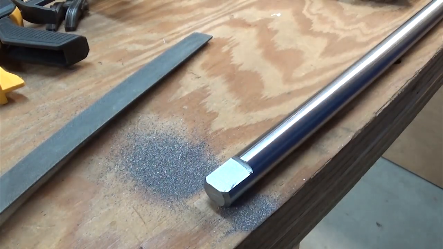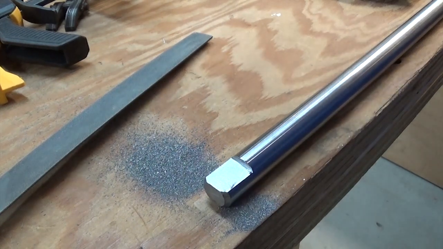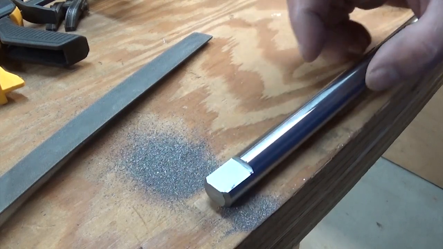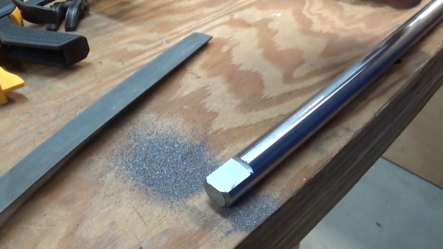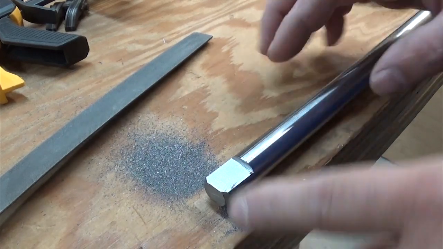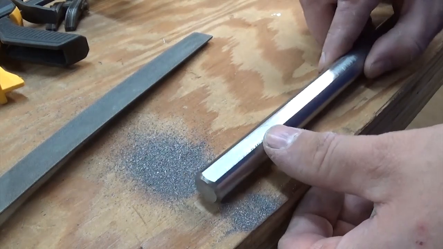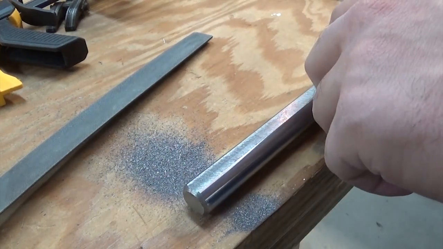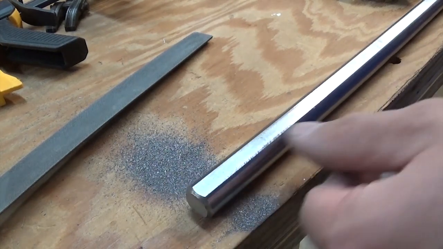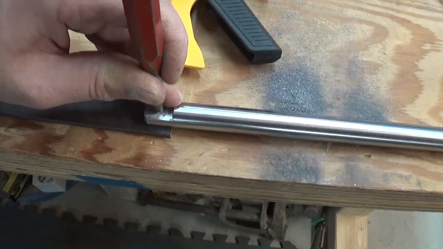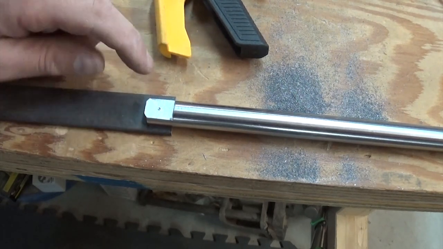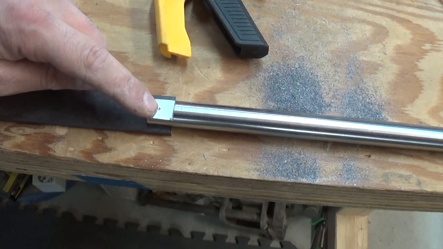If you do have a little belt sander, make sure to vacuum it out first because it creates a lot of sparks when it's sanding down this metal. And the last thing you want is for the sawdust in the bottom of the sander to light on fire. With this thing the way I like it, now I'm going to flip it around and file this down some because I want more of a step in this side than just the factory flat spot. And that's the center of the flat spot, so that's where we're going to drill the quarter inch hole.